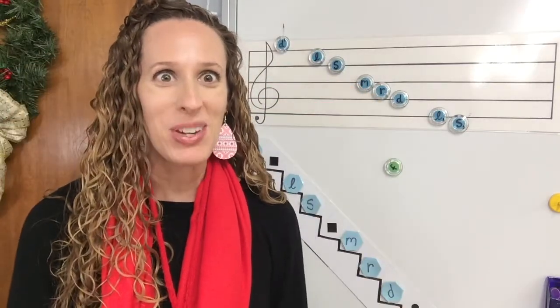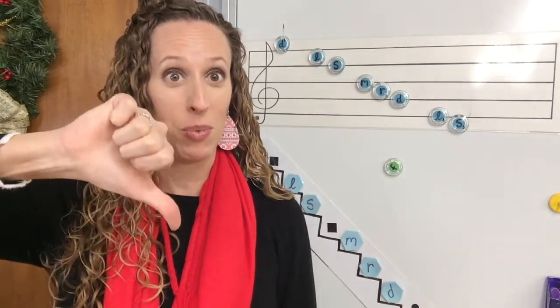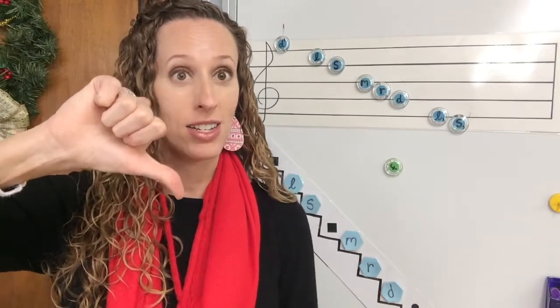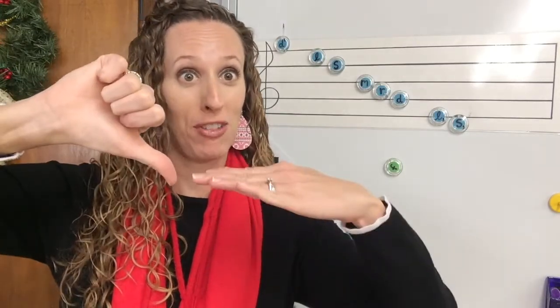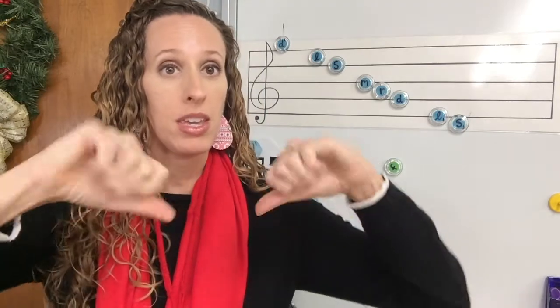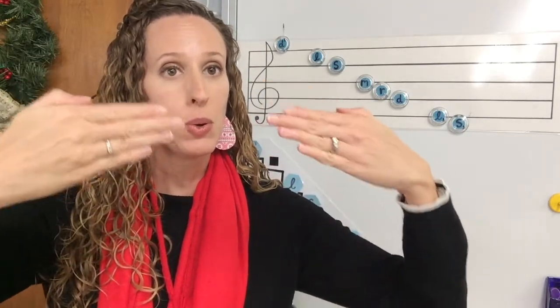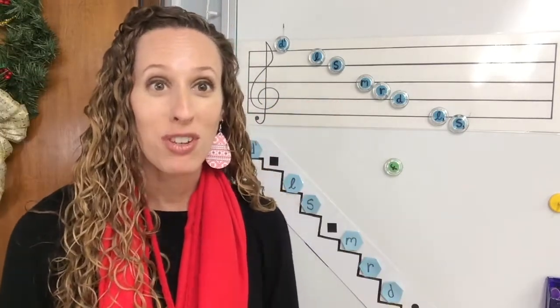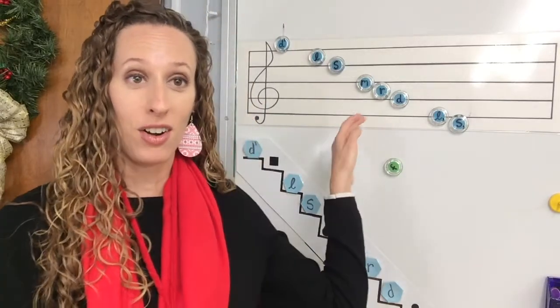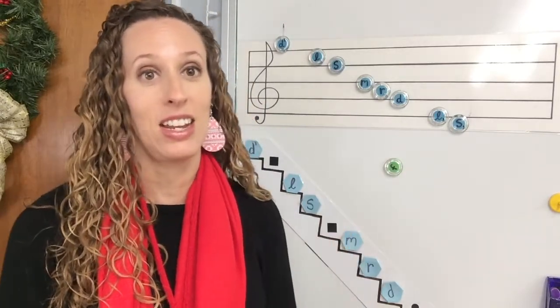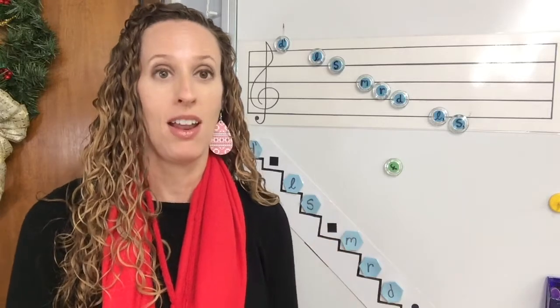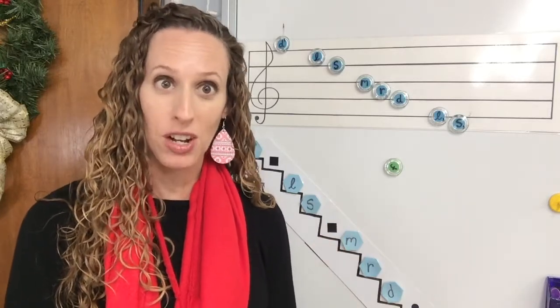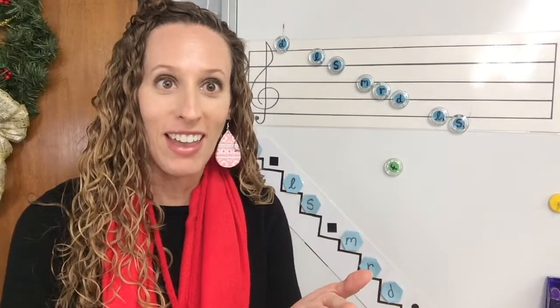So now we can do the hand sign for fa, pointing down, pointing to where the half step is. It's half step away from me. Do, re, mi, fa, so, so. So now it's important to figure out where it lives on our staff, on our staircase, and then in our notation, which I'll show you in just a minute. So when we can read songs that we know, we can read the fa in it.